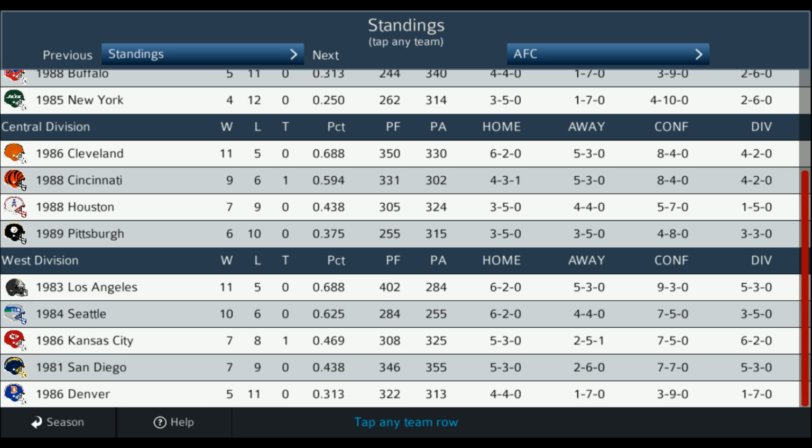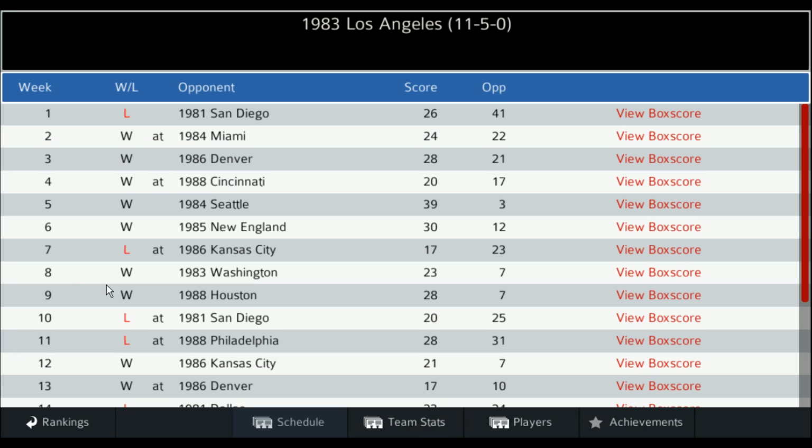And so the Raiders, the Seahawks, Kansas City. Wow, 86 Denver, 5-11. Okay, let's go back. Let's look at there. So here is all the games for everybody, the schedule. They lost to the 81 Chargers, so that's how it's all laid out.